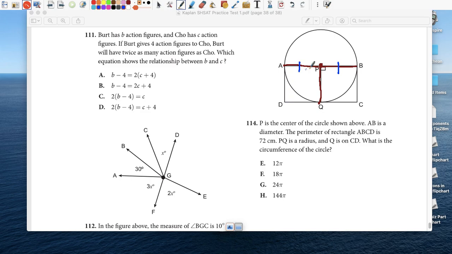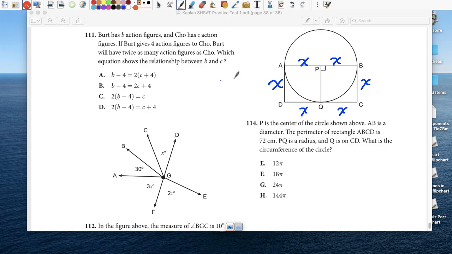Okay, so on the other side at the bottom here, this distance from A to P is the same as the distance from D to Q. This distance over here, P to B, is also the same distance as Q to C. Now this line coming down, P and Q, is also a radius, which means it has the same value as the other two radii. I think that's what's going to help you. So we can call that X, we can call that X, we can call that X, we can call that X, we can call that X, we can call that X.